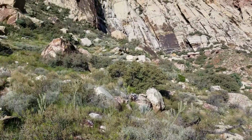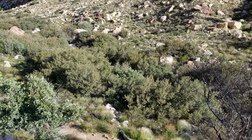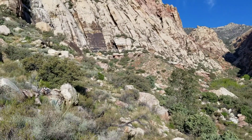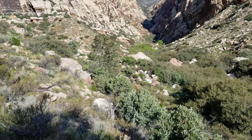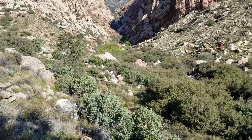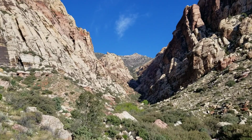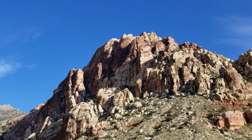And now it looks like, oh, maybe I should go up here in this direction. No, don't do it. Head down this little trail and you're going to descend again. You're going to go around these two hills or little ridges in front of us and weave around there. So let's head down and along. Remember, we're keeping First Creek Canyon not too far from our right here. And now you can see in sharper view First Creek Canyon going upward. That's the direction we're going. And there's Mount Wilson.